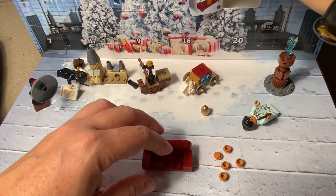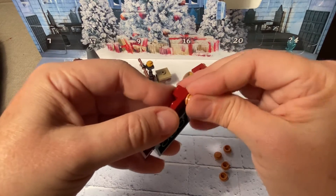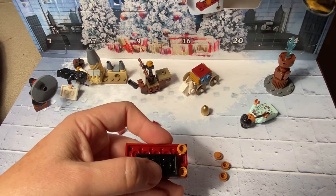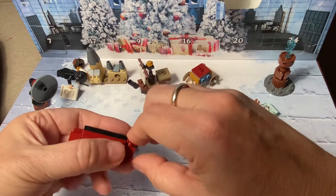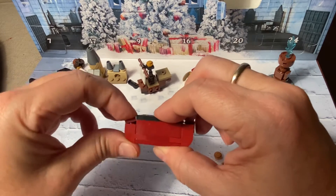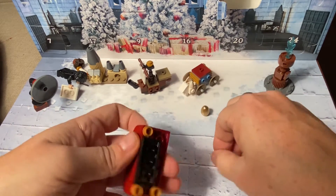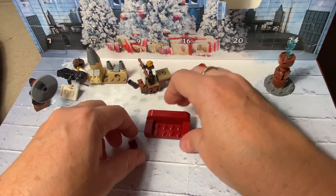And then we have to put the legs on the bottom so it's sturdy. We'll just put those on the corners. Oh, I'm missing something — these guys are supposed to go on there to even it out. There we go. And then this goes on there like that. That's a nice little sofa. Just put everything down on there. Isn't that nice? And you get a couple extra pieces.